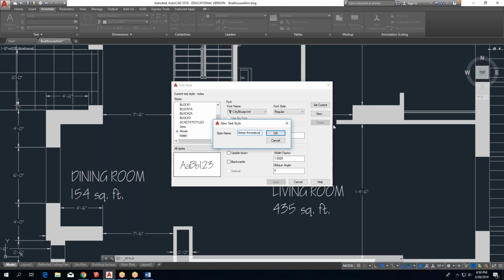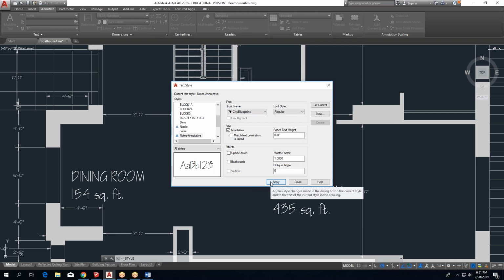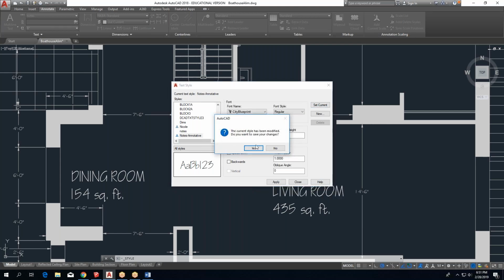It might not like the dash, we'll find out. Okay, it does like the dash. All right, so I have Notes Annotative, and it's City Blueprint, but I'm going to check Annotative for its actual sizing.